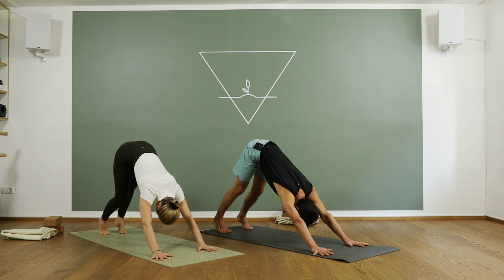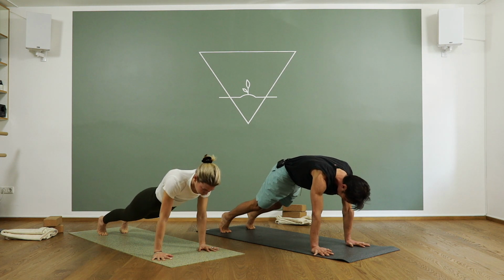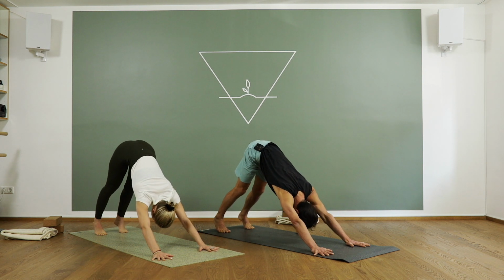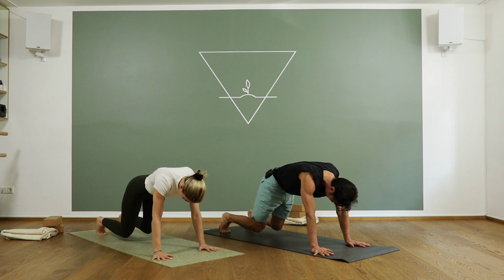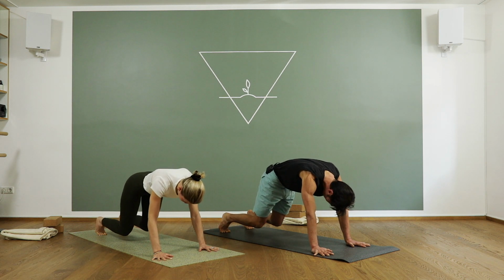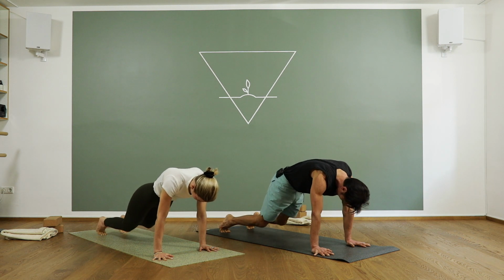Okay. Find this wave motion through the spine. So inhale, lifting up, rolling forward, chin to chest. Try to find movement through all the vertebrae. And then on the exhale, slowly bend your knees. Without the knees touching the ground, you're just going to hover the knees and then move your hips back, press down, hips go back, and then rolling forward again. And we'll create a repetitive wave motion. Heels down, energize your legs. Hips go up, one more time, rolling, and you isometrically, imaginary, hold a block between the thighs, lifting up, and then forward, and now the knees come down.